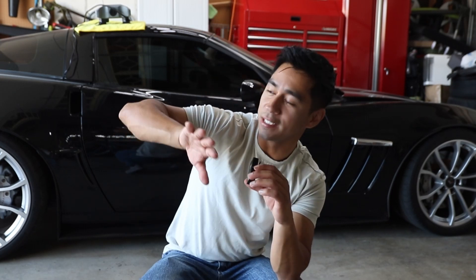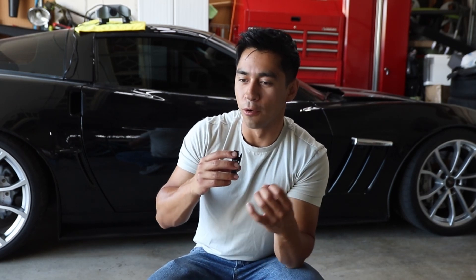My theory is that since we put in aftermarket shocks and lowered the vehicle, the suspension is stiffer, which means when you go over a bump there's a lot more shock going through the body of the car. It could be a loose grounding wire somewhere - when it gets that impact the wire shifts and loses contact - or there could be a break in the wire causing a short. It's interesting it happened right as I lowered the car, though it also could be perfect timing. It literally was just wheel speed sensors I disconnected.